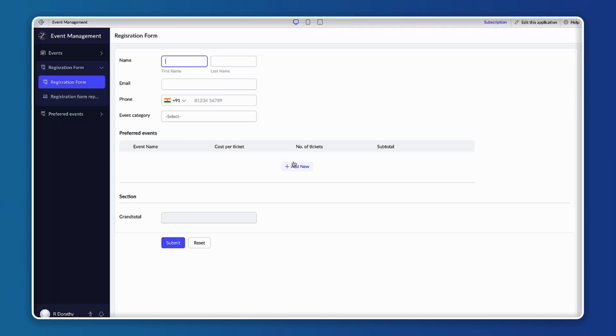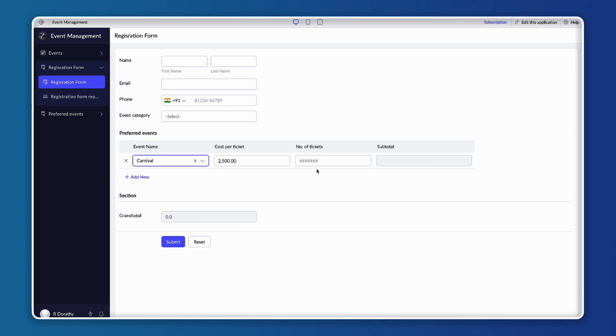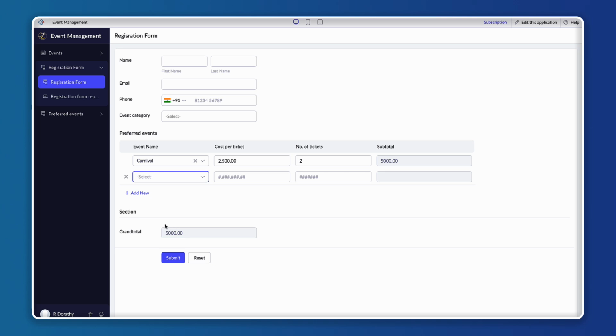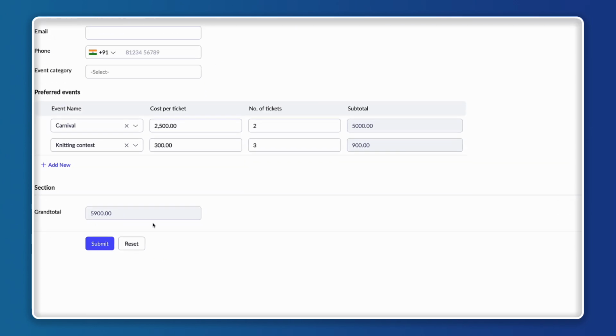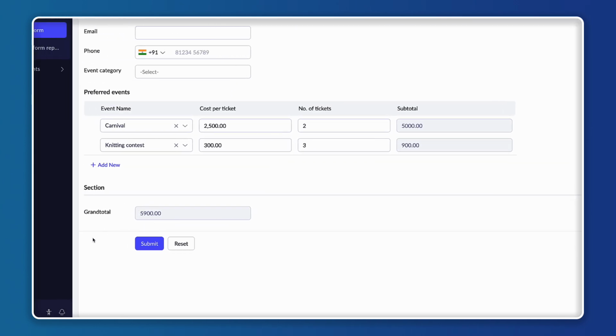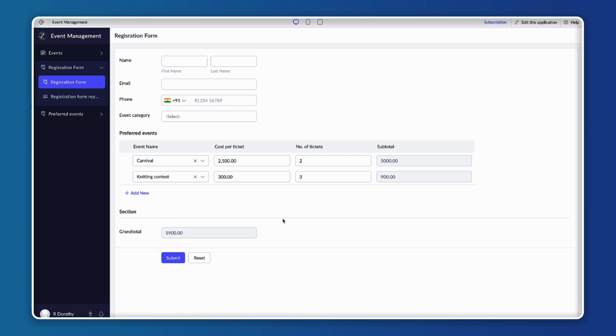Now if you refresh the registration form, let's go ahead and add few tickets. The subtotal is 5,000 and you can see it is reflecting in the grand total. If I choose another event, you can see an addition of all the subtotal values is given to you in the grand total field based on the formula field that we just configured in the backend of the application, right? So this is achieved using a formula field where we have simply performed a mathematical calculation based on the input of my subform fields, right?